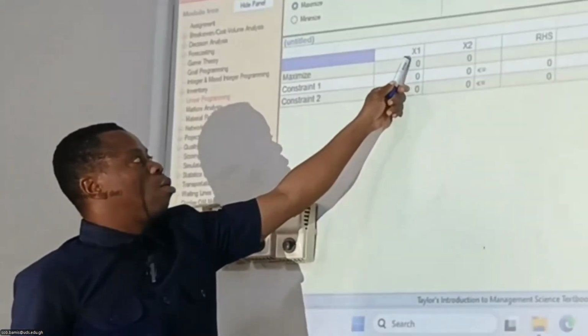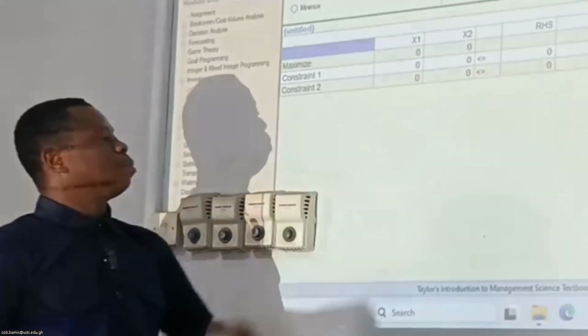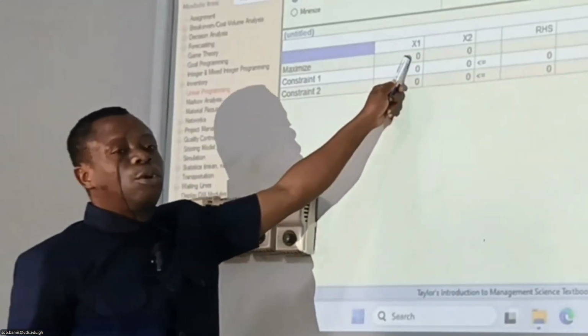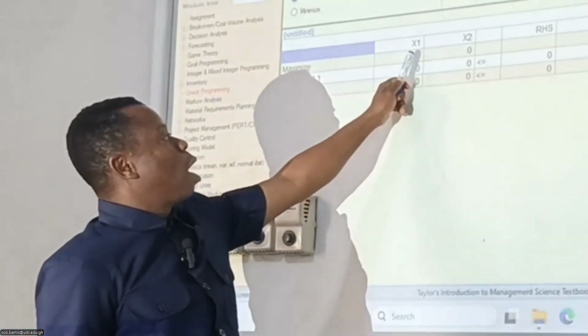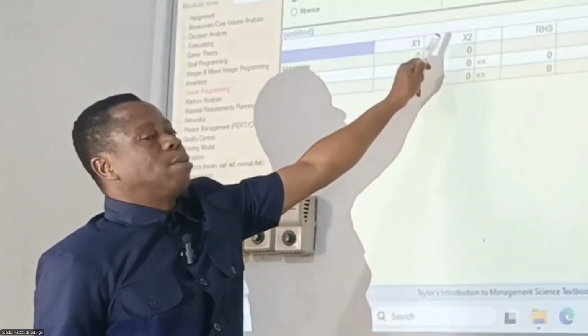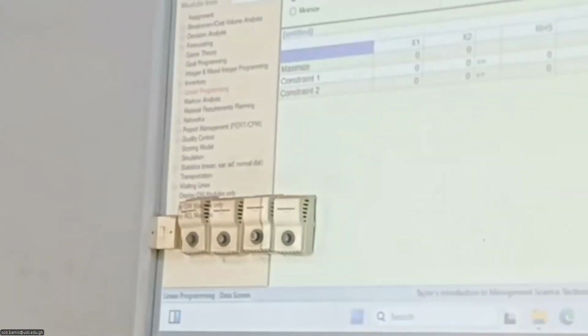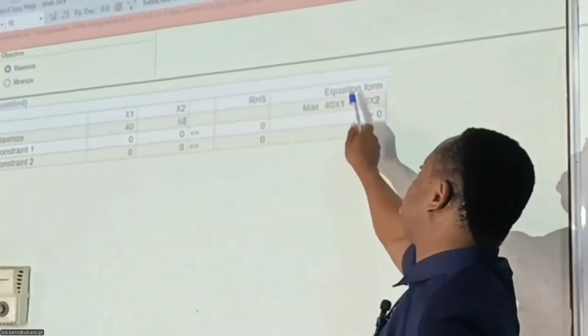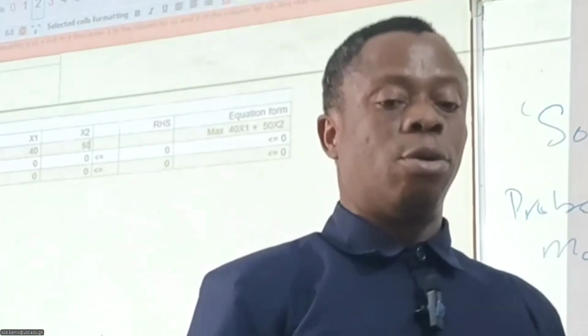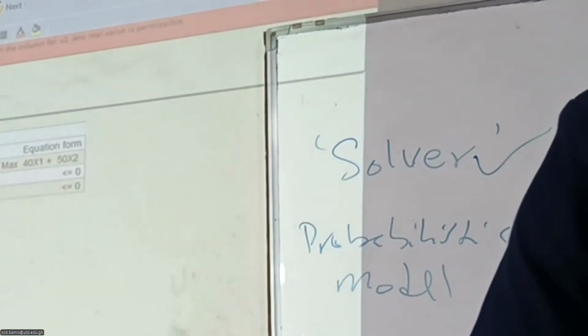So, what is the profit for X1? 40. So you type it there. The profit for X2 is what? So you type that one here. 40 and then 50. Once you are typing it, the equations are also written automatically for you.